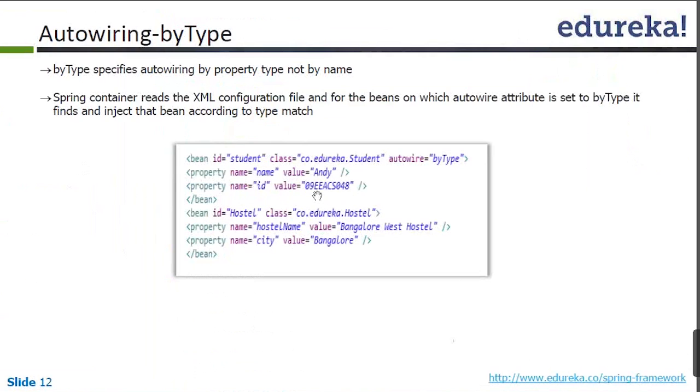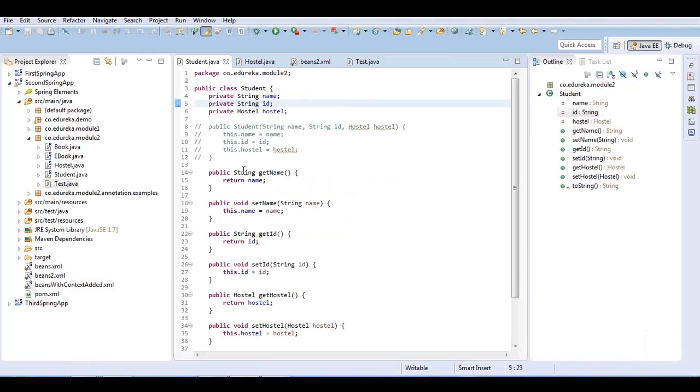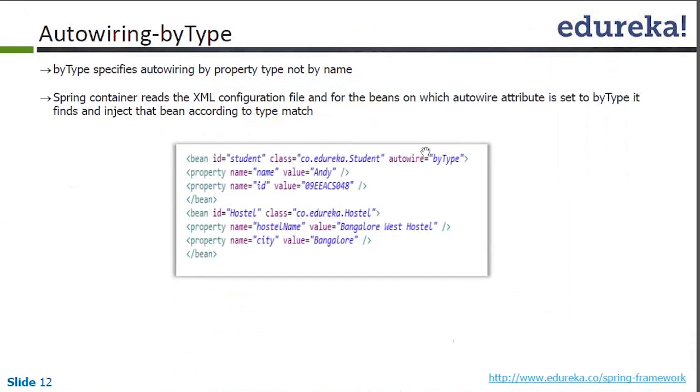Next, but how is it still able to work? Because I said Autowire by type. So the property hostel is of type hostel. What am I saying? The property hostel is of type hostel. So it will look for a bean whose type is hostel. Fortunately it found a bean whose class is of type hostel. That's it. It will inject it. How?